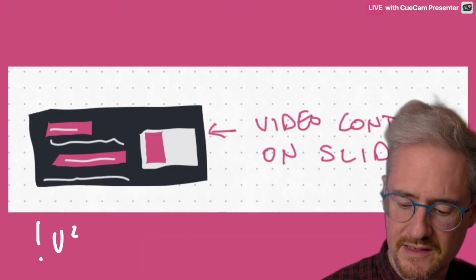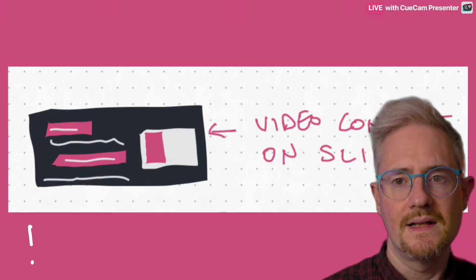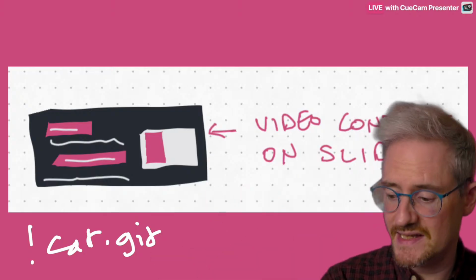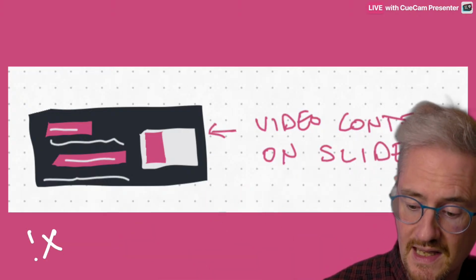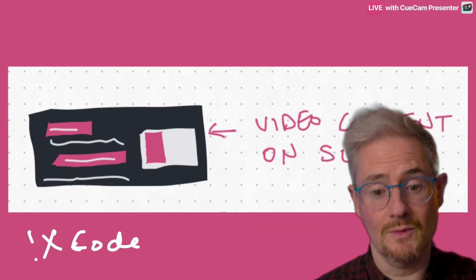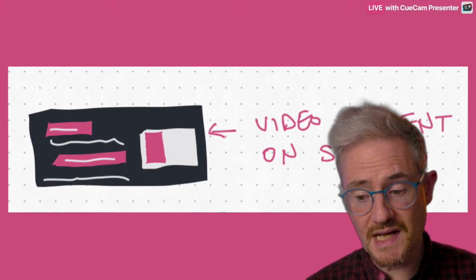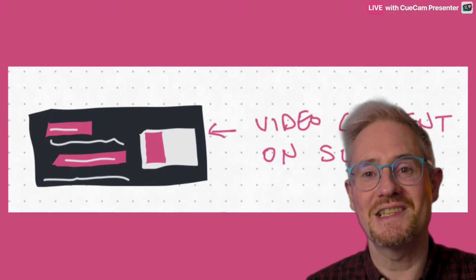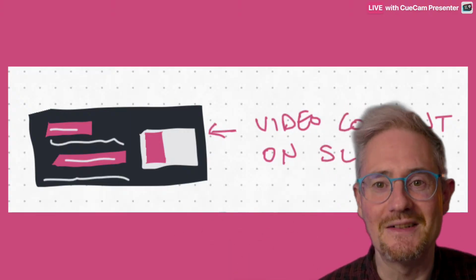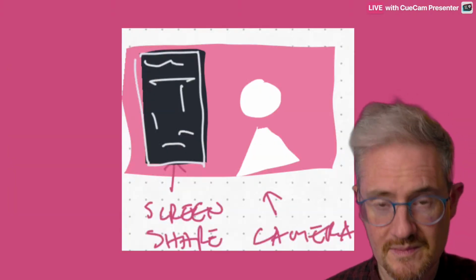Why can't you just go USB video, or cat.gif? In the same way, bring those feeds in, or Xcode, and have it be inline and adjustable as part of a slide, the way the images are. As well as images inline and adjustable and flexible, where you can change the padding and stuff, we could bring video feeds in as well, and then you could have stuff like this.